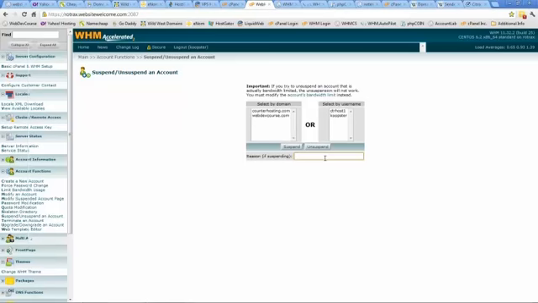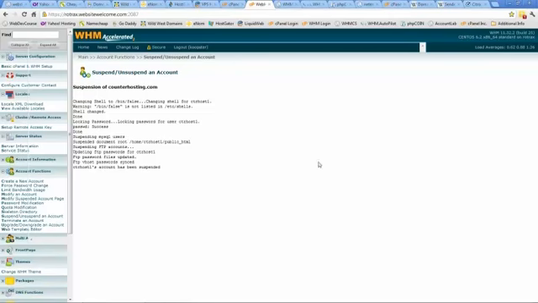I don't recommend right away deleting an account if somebody's hosting malware. You don't want to say, oh, it's horrible. You want to basically suspend them, put a reason here, talk with them, and then you can unsuspend it. If it's suspended, they'll see that page, and everything's basically suspended. It goes through and locks everything out, FTP, the whole bit.